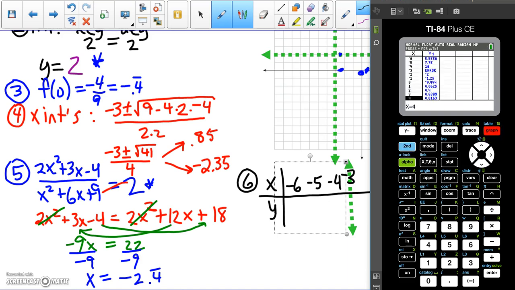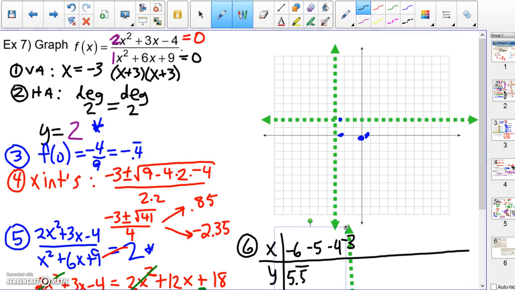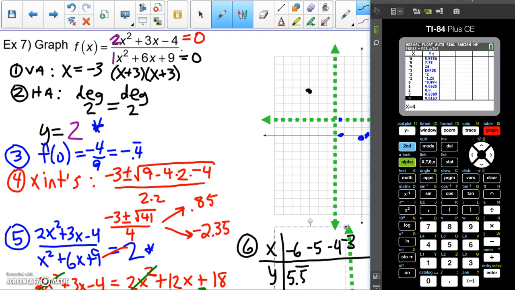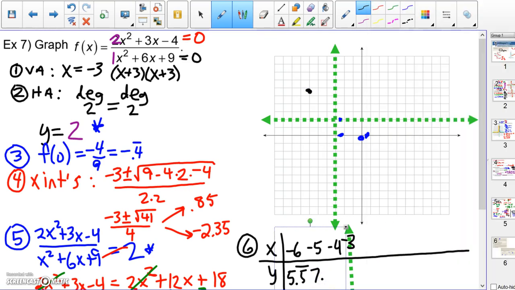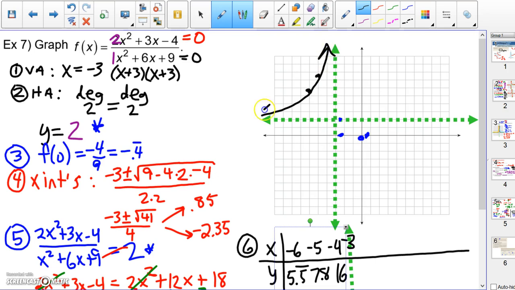Look at the table, and if x equals negative 6, look at that first y value is 5.5 repeating. So we've got 5.5 repeating at negative 6. At negative 6, 1, 2, 3, 4, 5, 6. 1, 2, 3, 4, 5.5 repeating is about right there. And then if we plug in negative 5, we get 7.75. So let's call that 7.8. Negative 5, 1, 2, 3, 4, 5, and 4, 6, 7.5, going to be about right there. And if we plug in negative 4, that's going to be 16, so that's going to be way off the graph. And that's fine, 16. Go back and look at what the picture looks like. And okay, I get it. It's going to do something like this. Okay, so that's about what we expected.